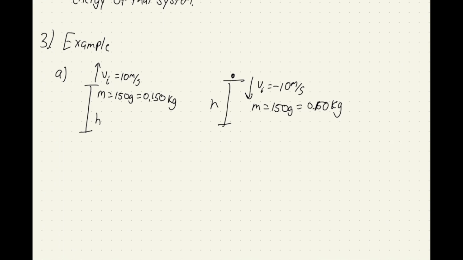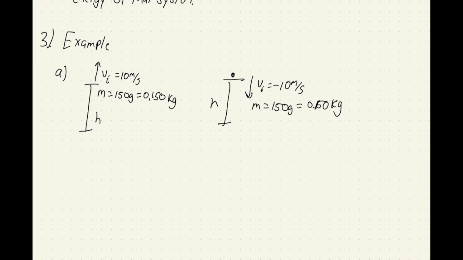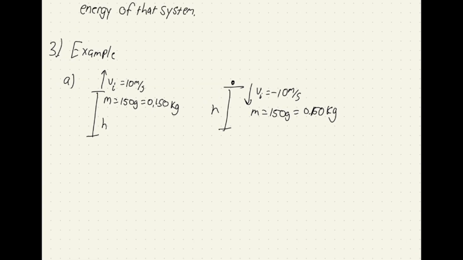Okay, so if you figured it out, the answer is they're the same. Well, let's look at the equations for our energy. We know that this situation will have UG, which will be equal to mgh. And this will also have a kinetic energy of 1/2 mv initial squared. This side, I'm going to call it scenario 1, so T1, UG1. On this side, we'll have UG2, which will be the same, mgh. And then the kinetic energy, T2, is going to be 1/2 mv initial squared.